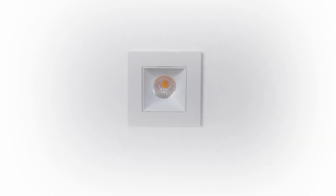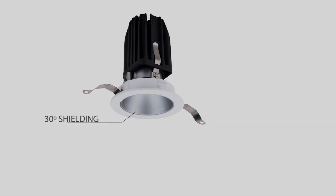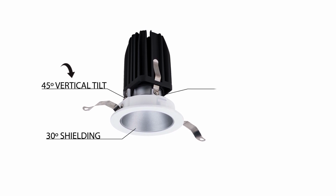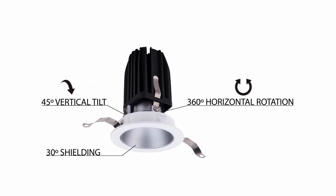Introducing the FQ Recess series of high-performance LED luminaires from WAC, including downlights, adjustable, and wall wash. FQ offers robust illumination, delivering up to 2,500 lumens on the 4-inch model and 2,050 lumens on the 2-inch style, with superlative glare control, 30-degree shielding, up to 45-degree vertical tilting with 360-degree horizontal rotation, and uniform floor-to-ceiling wall washing.